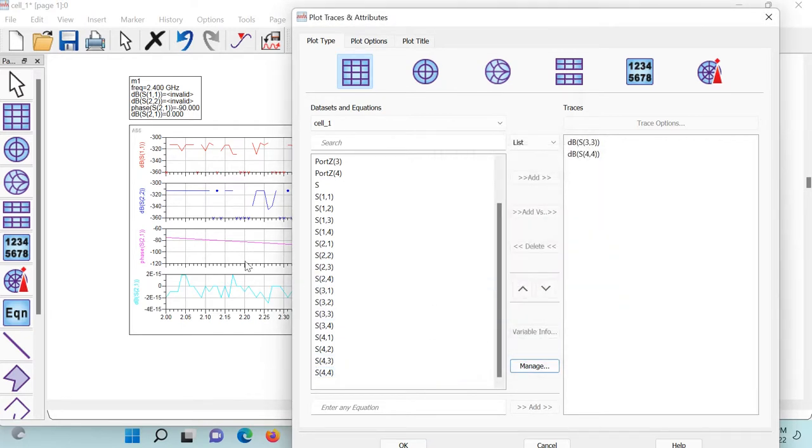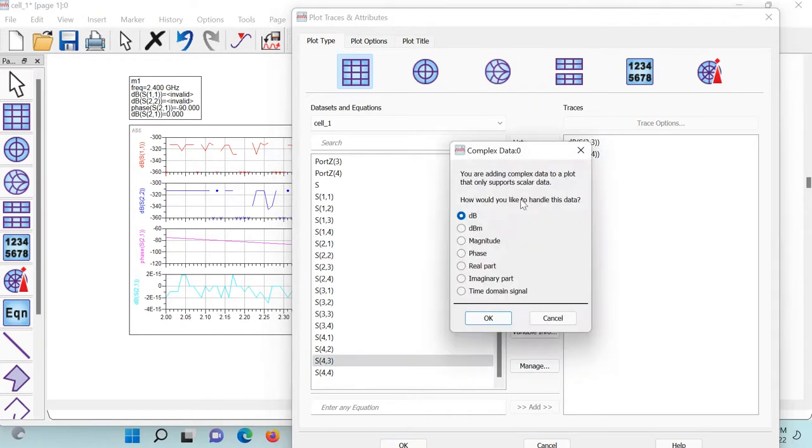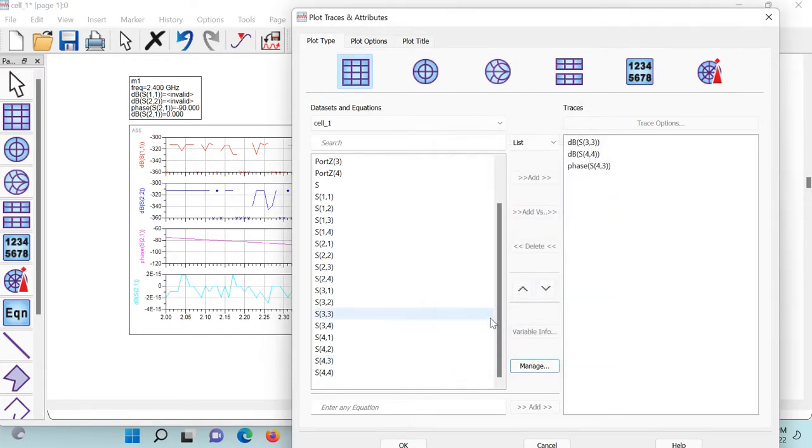Okay. We have S21, phase of S21. So we are supposed to have phase of S43 to know electrical length. So S43, add, not dB but phase. Okay. And the amplitude in dB of S21.